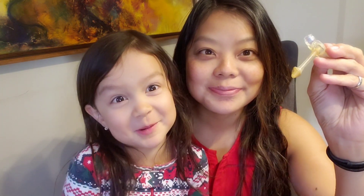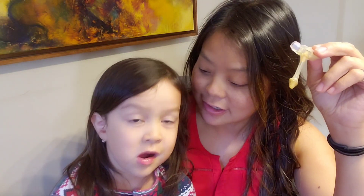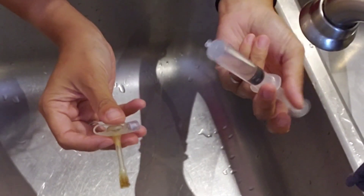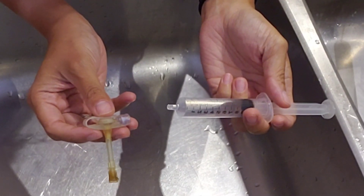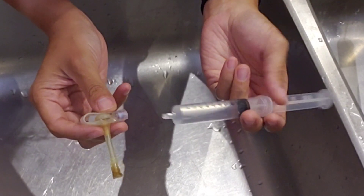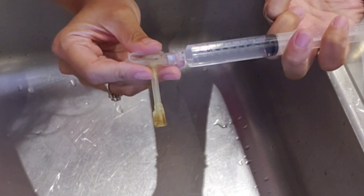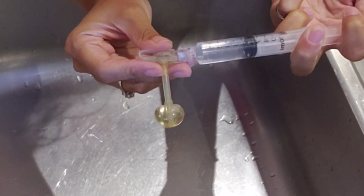Everyone take your guess! Okay, here we go. Here's this button — just for reference, it's seven months old. It's supposed to take four milliliters. My guess is eight, Kylie's guess is ten, and her daddy's is twelve. I've only got ten mils here, so we'll put it to four first because that's what we know is supposed to fit.